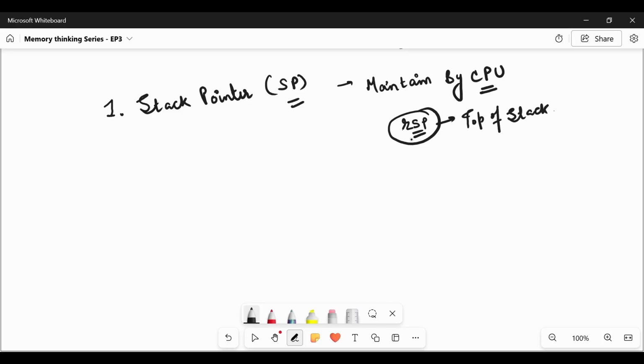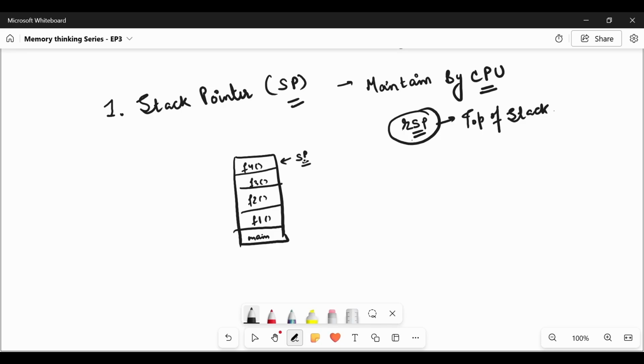If we have multiple function calls, it points to wherever the current top exists. So from main, function 1 will be called, so function 1 frame, function 2 frame, function 3 frame. If currently function 4 is being executed, the stack pointer will be here.